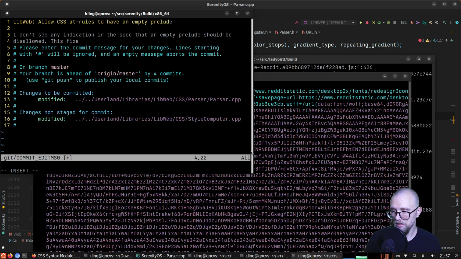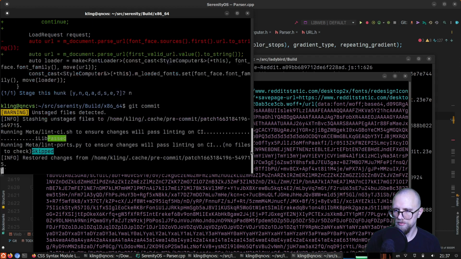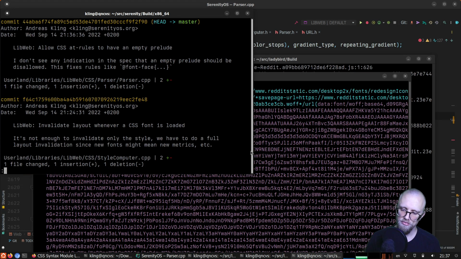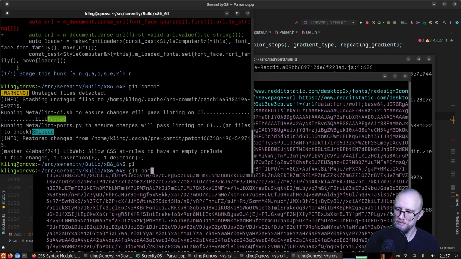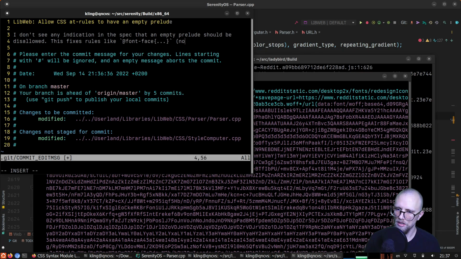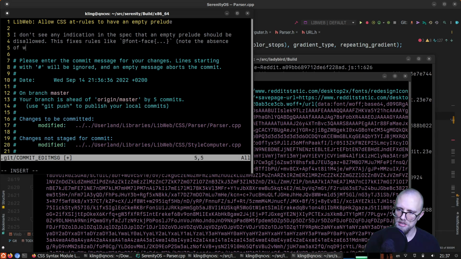This fixes rules like font-face. Note the absence of white space after font-face, or before the open curly.